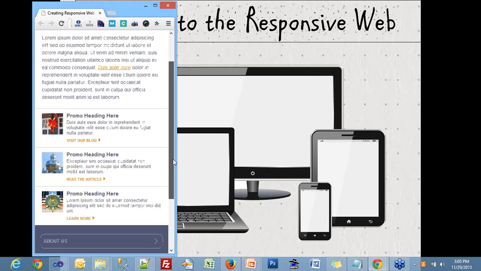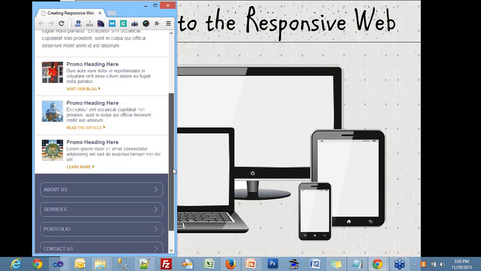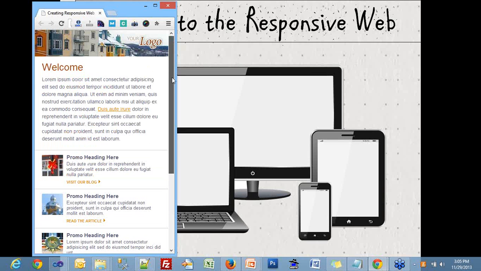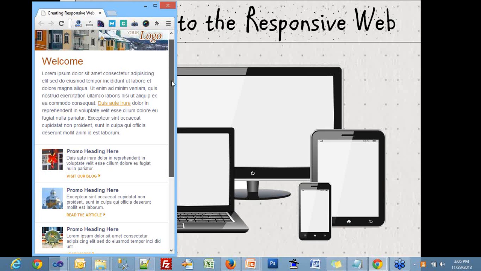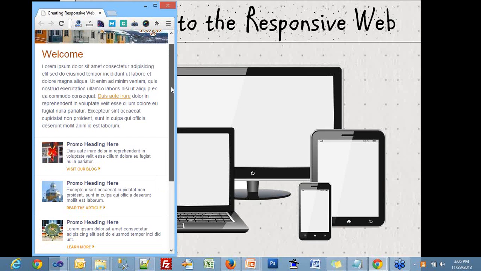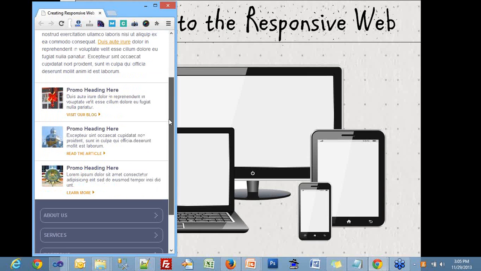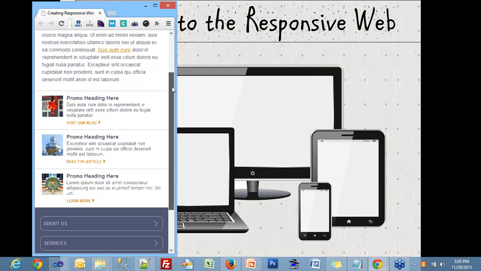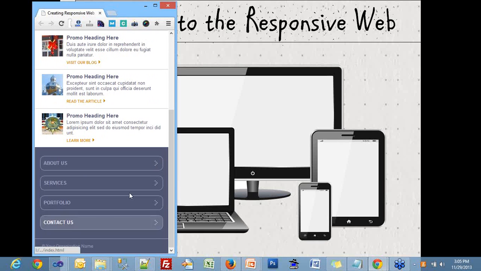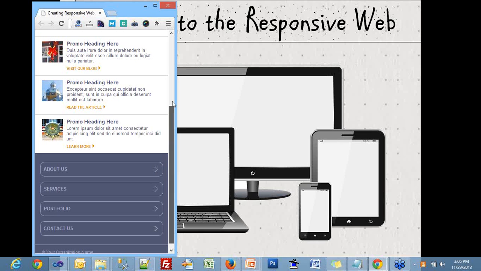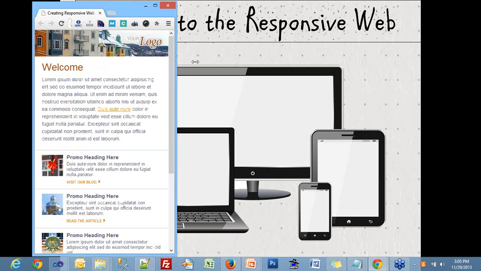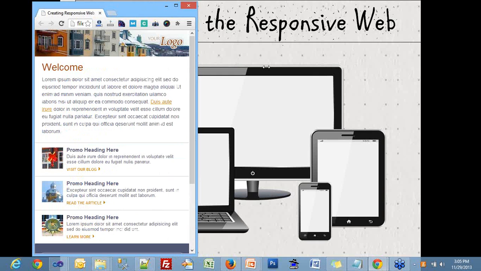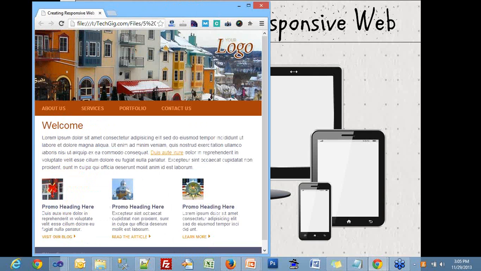The design of the promo gets changed, and on top we don't have the navigation bar because of mobile best practices. We should always show our content first, then our navigation and other links. So here we have shown our navigation links like about, services, portfolios, and contacts. This is basically the overall demonstration I have given, and we will be making this project live right now.